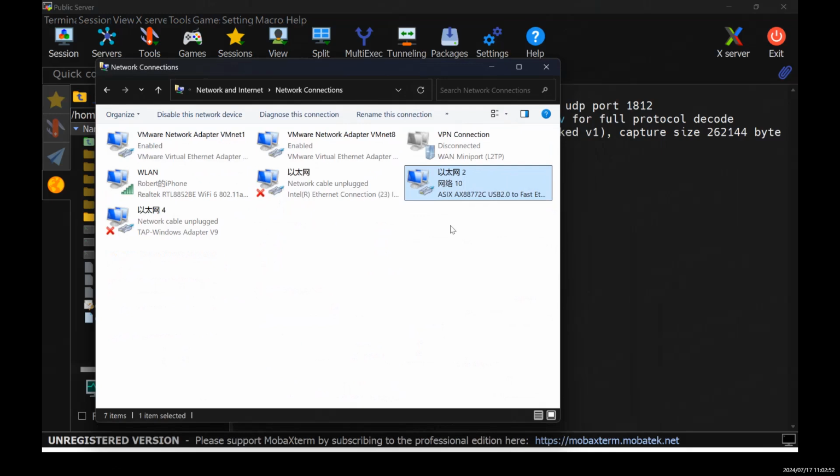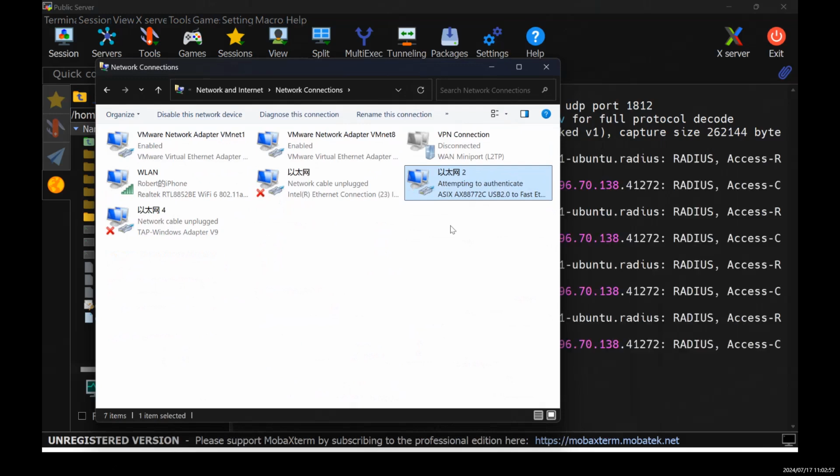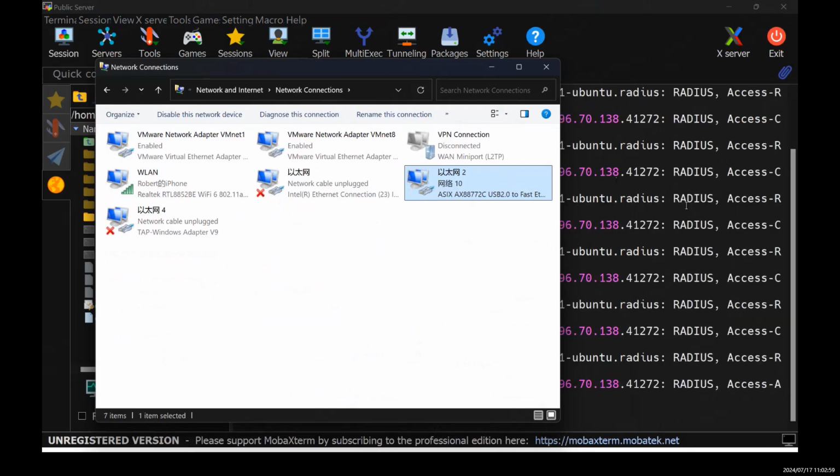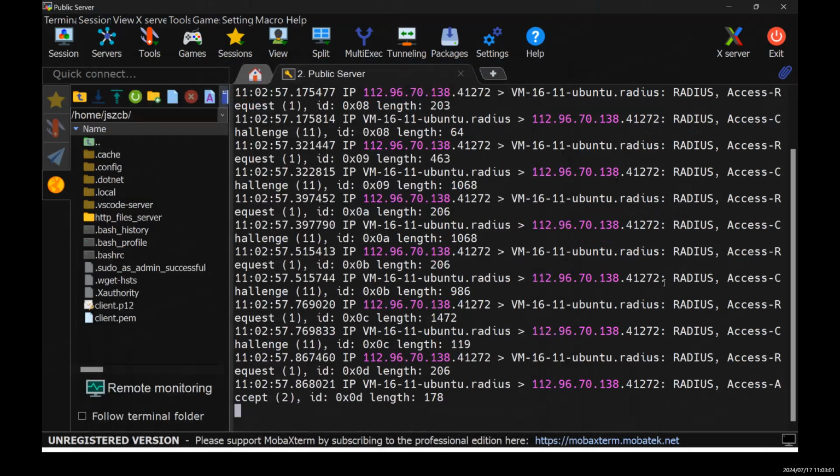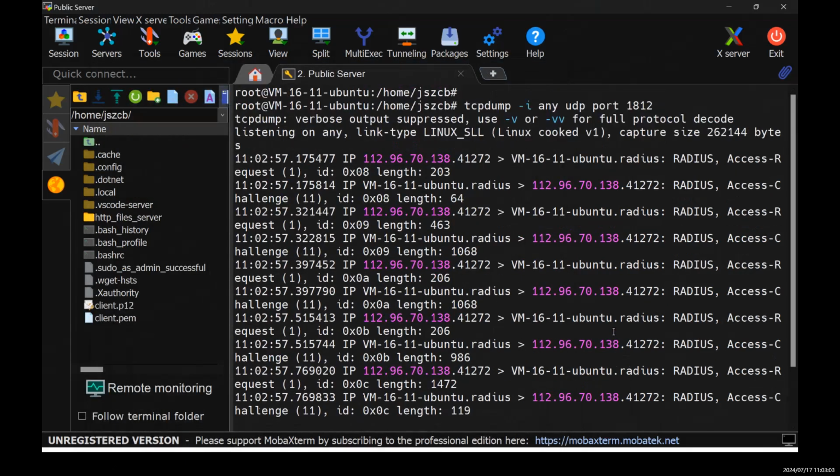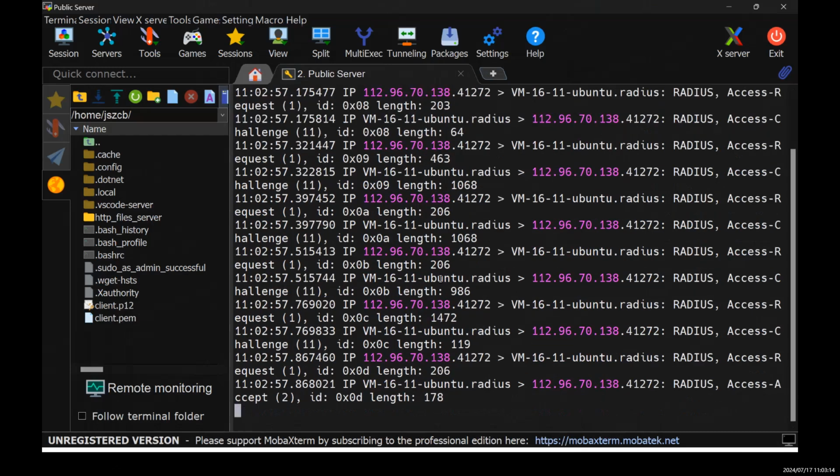Let me plug it in again. As you can see, the server received traffic from the access point. There is an access request from the access point, and there is a challenge, and the server accepts the credential.